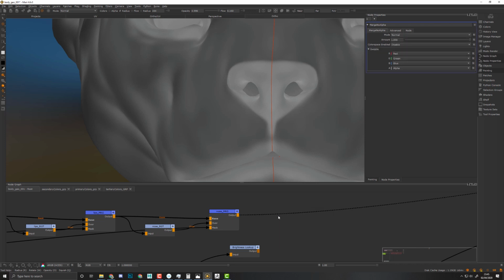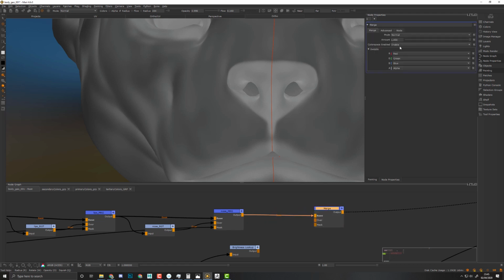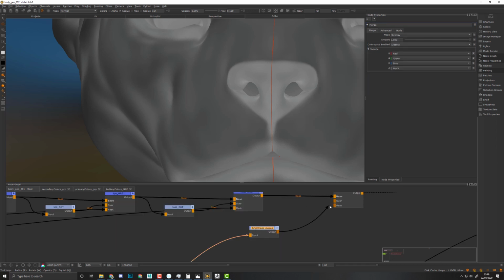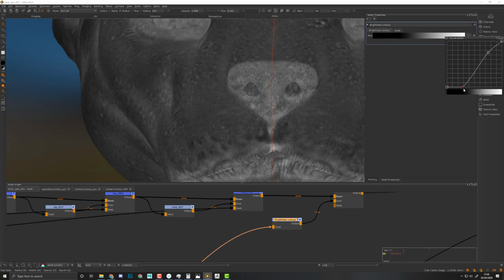So we need to use a standard merge in order to use the overlay mode. And we just want to kill the color management. So darken, contrast, overlay. And I will just connect it like this. Okay, and I can kill the inside of the skin pores really easily using this method.